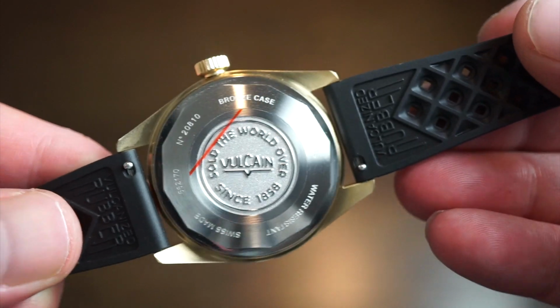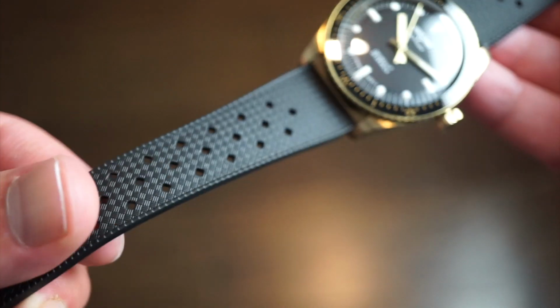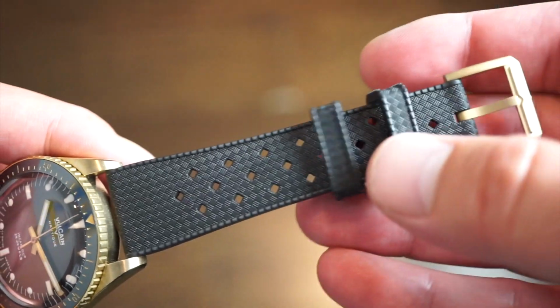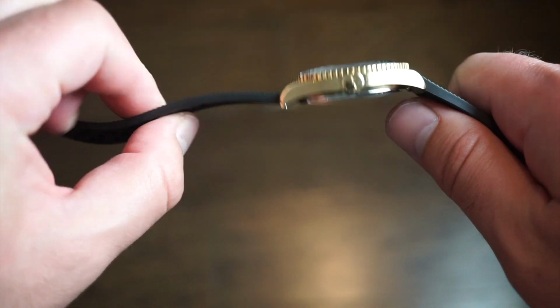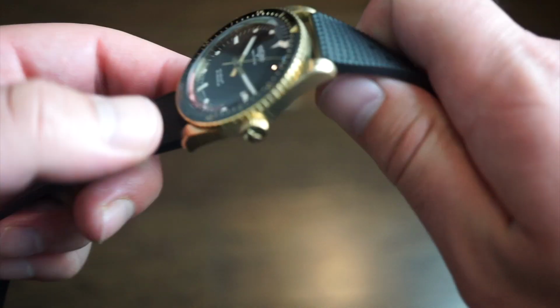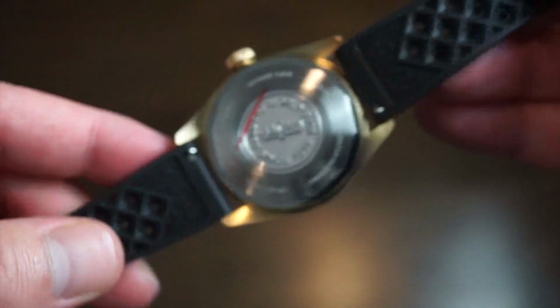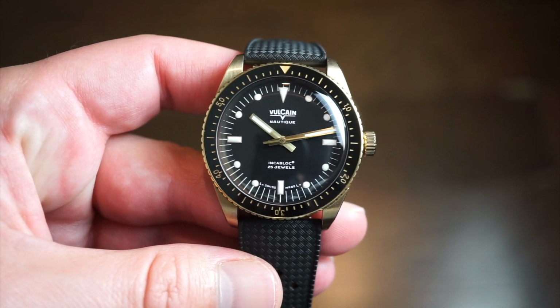Then of course you get this tropical style strap, like the vintage divers did have. Very nice strap, I must say. The band itself, you get a custom buckle with the logo. 2 safety keepers, super flexible. Straight out of the box, this strap is going to fit your wrist. Very, very flexible. And it does have the quick release here, so you can just swap straps if you really wanted to. You want to dress it up on leather, or if you want to throw it on a NATO, that would look pretty cool as well.